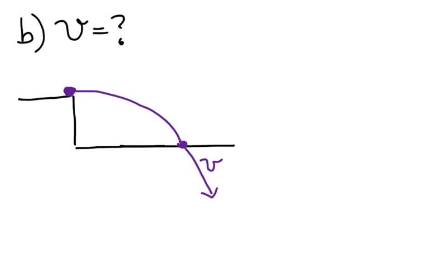Woohoo! Now there is a part B to this, and part B says, what is the magnitude and the direction of the object the moment it hits the ground? So what is v? Now, because velocity is a vector, we should have a magnitude answer and a direction. So let's go back to the picture. Let me redraw it here. The v I'm interested in is the moment when it hits the ground.